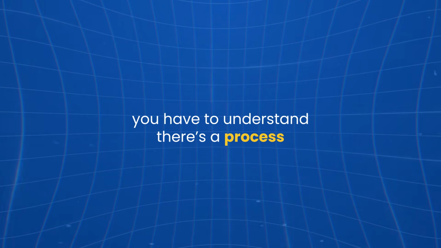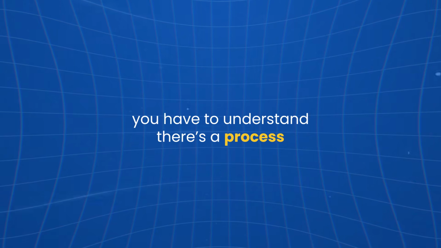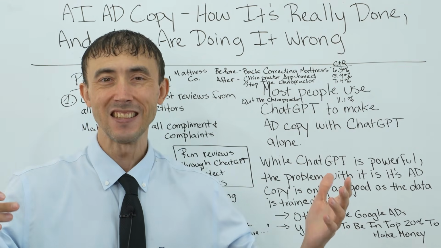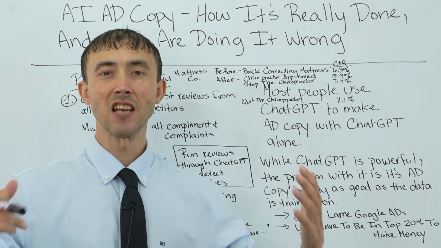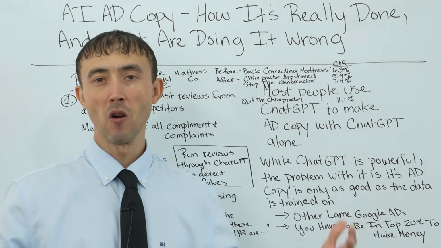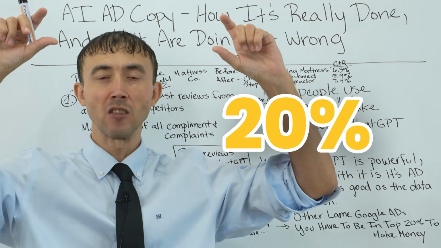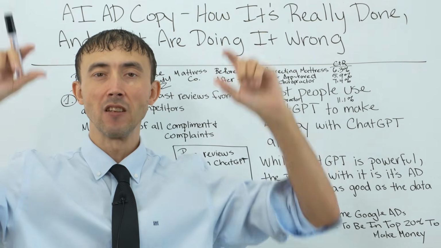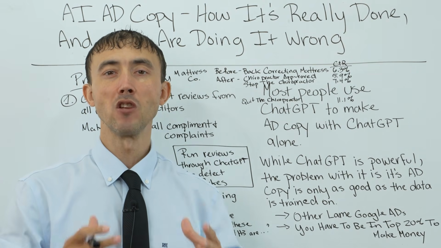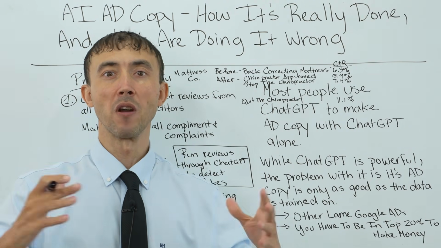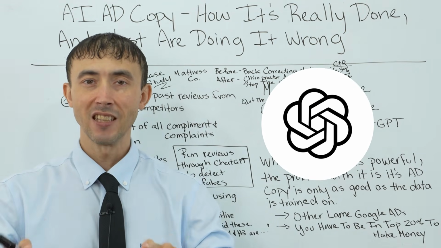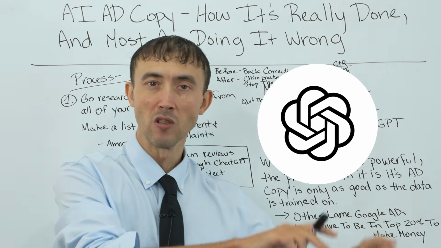You have to understand there's a process, just like everything else in life, and especially with marketing, there's a process to make it work. Because if it were as easy as just going into ChatGPT and typing that in, everybody in your space would already be doing it, and there would be no edge. 20% of the market makes all the money basically on Google Ads in a competitive market, and you have to figure out how to be in that 20%, and you don't get it by doing the bare minimum or doing what everybody else does. And that inherently is why ChatGPT sucks directly when you use it as is.